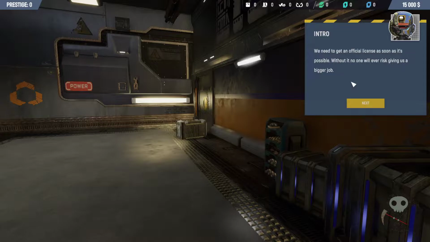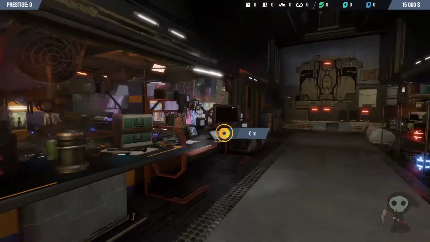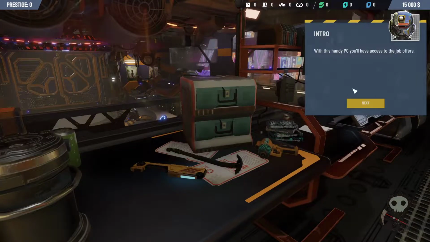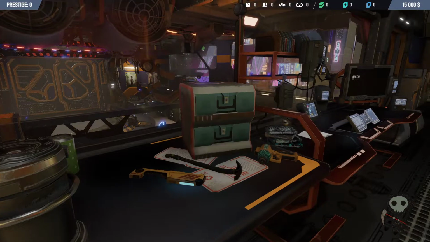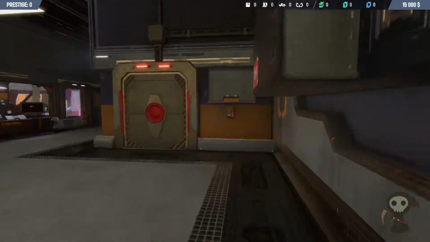We need to get an official license as soon as it's possible. Without it, no one will ever risk giving us a bigger job. With this handy PC, you'll have access to the job offers. I assume you've been in a workshop like this, but I'm here to help you if you ever feel lost. Yes, I would like to continue the tutorial because I am definitely lost.